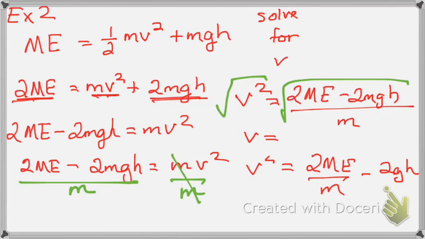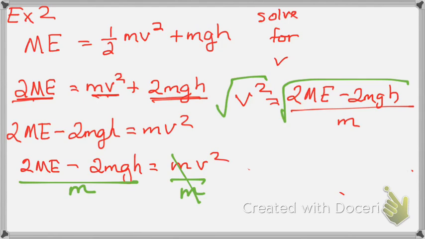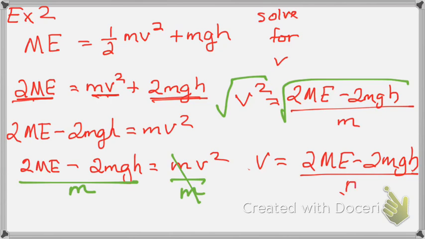I'm going to erase this for just a second. V comes out to be the square root of 2 capital M-E minus 2 mgh all over lowercase m, and that square root is over the whole thing. So you got to make sure you type the square root in first. You do the square root first, then put the fraction inside of it, then do your numerator and your denominator. If you do the fraction first, it's not going to put the square root around the entire thing. So I probably should have dipped this down low right here.